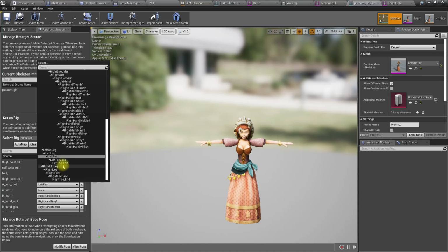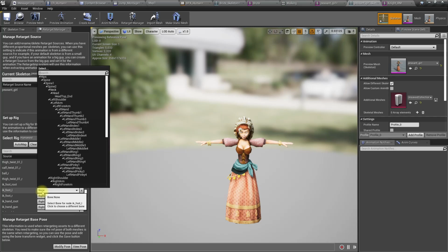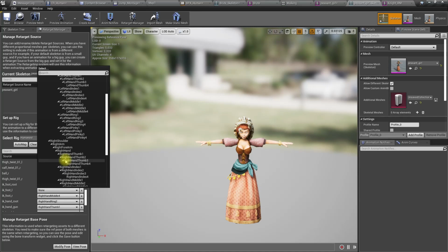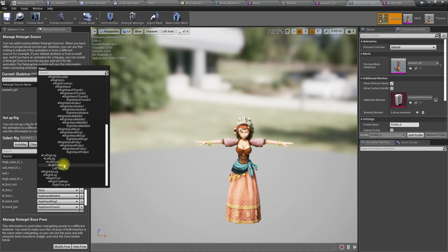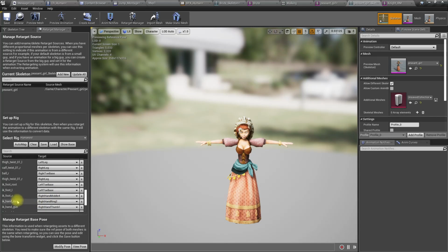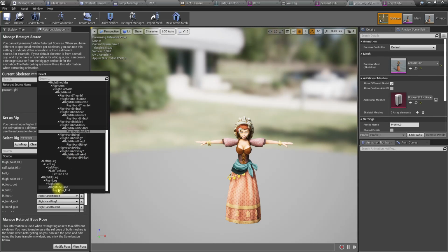No, left toe base. IK foot L, I'll give left toe base. This I'll give right toe base.